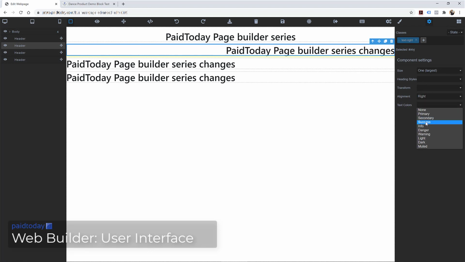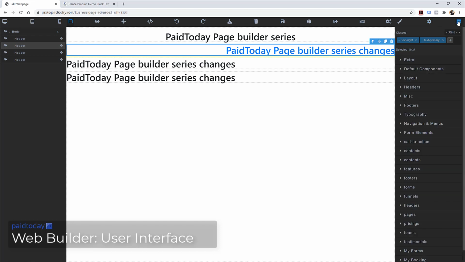You can change the text color. These colors are also based on the default colors of the Bootstrap framework, and so you can go ahead and research that stuff and look that up, make it easy.